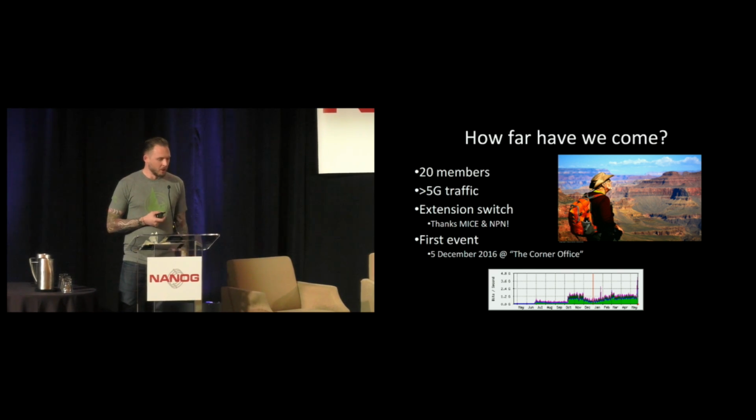I don't know. We also had our first event on the 5th of December, 2016, at a place called the Corner Office. It's a really cool bar right across the street from 910 Telecom, so it made sense. And it was a really cool event, I think. Bringing the community together, it was not necessarily peering related, but it was just network related. It was a good event.